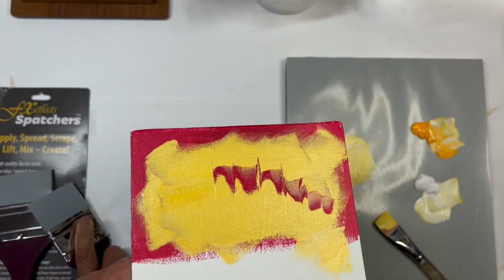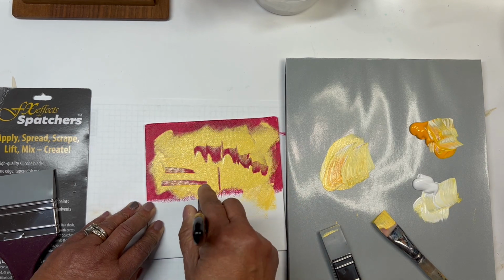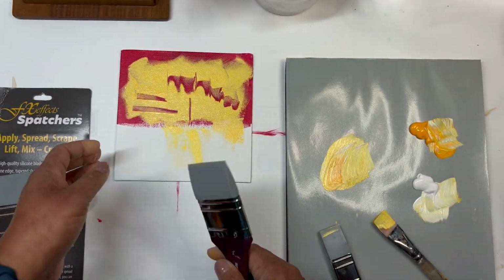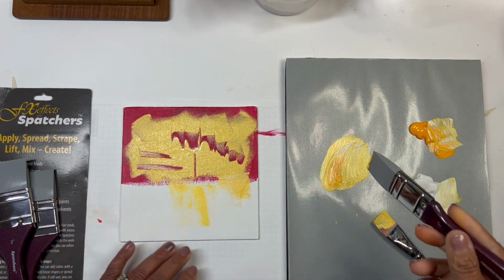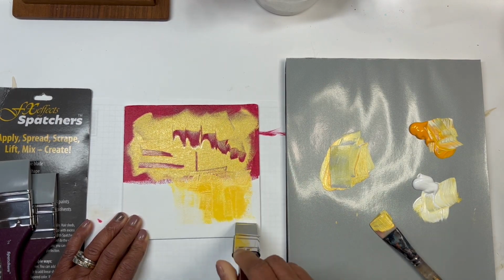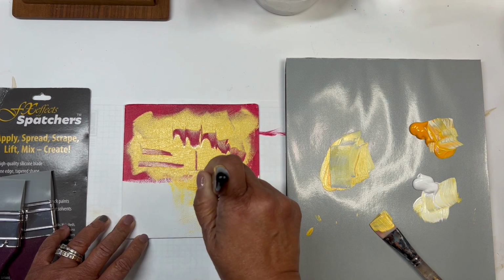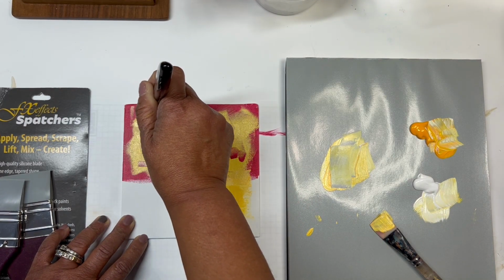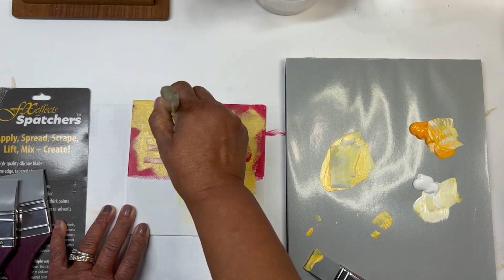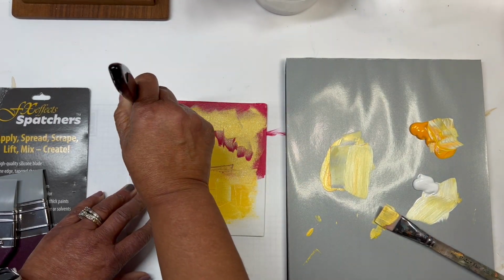The packaging says that you can apply, spread, scrape, lift, or mix paints with these. And so I thought another great idea would be where I would usually use my palette knife to put down color or to apply paints and gessos and such. It would be a great idea to try to use these. You can of course use it to apply paint, which I will try out some more, but I found that I just like it better for right now, until I play with it a bit more, to scrape away wet paint from the surface. These are silicone and they're soft, but they're pretty stiff so that you can lift away paint, which was exactly what I wanted it to do.